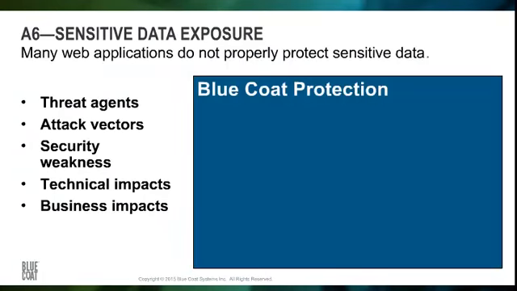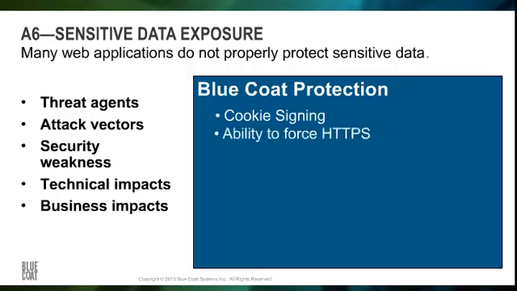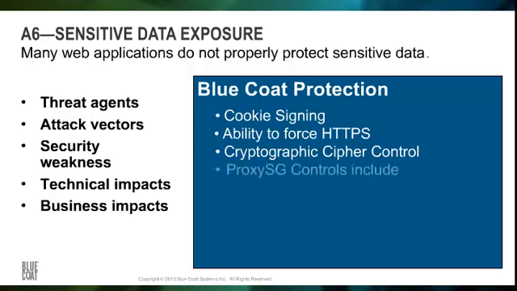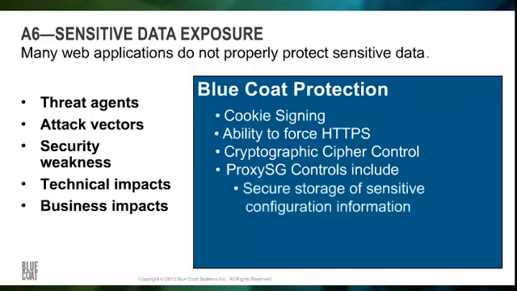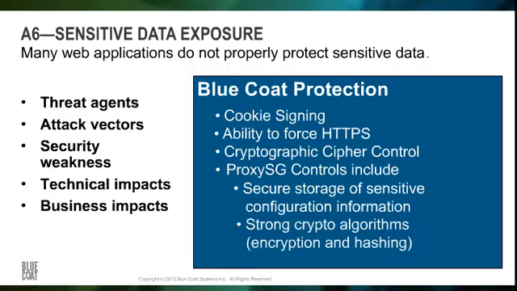The Blue Coat WAF solution offers the following protection. Cookie signing prevents cookie manipulation and can force secure and HTTP-only cookie attributes. The ability to force HTTPS, which protects against session sidejacking. Cryptographic cipher control, which protects against downgrade attacks. The ProxySG controls include secure storage of sensitive configuration information and strong crypto algorithms, encryption, and hashing.